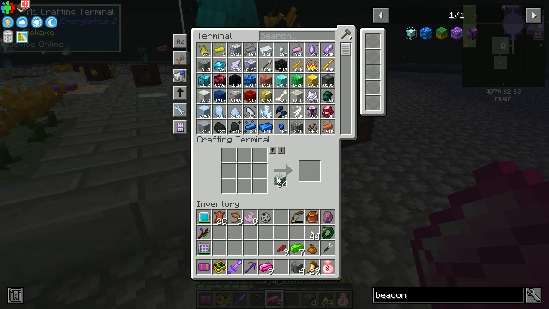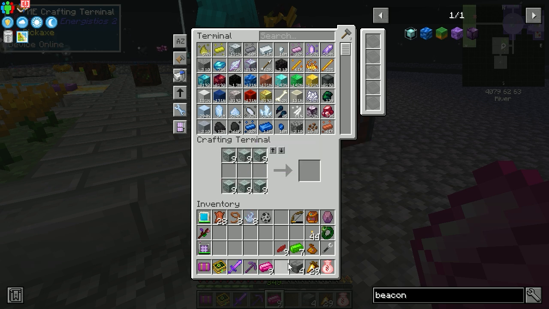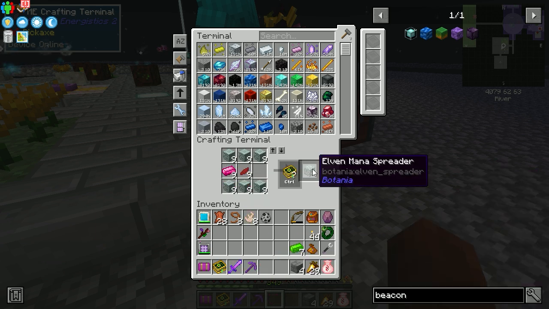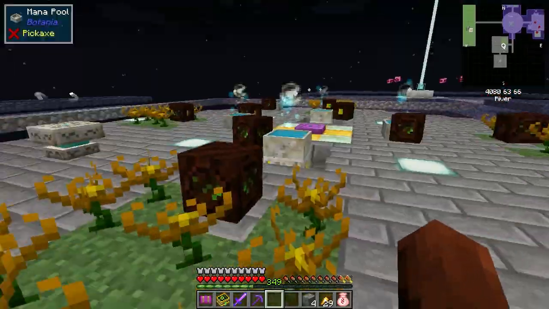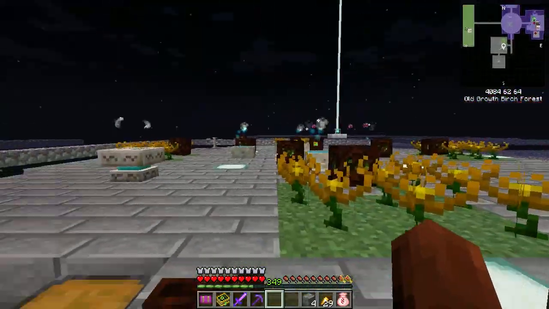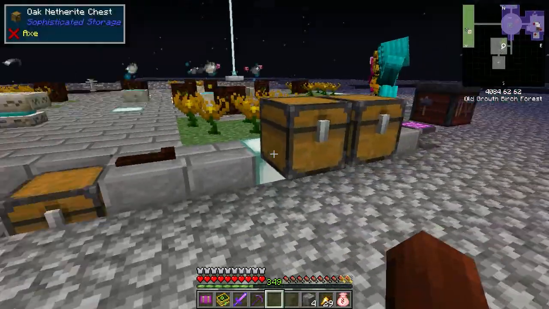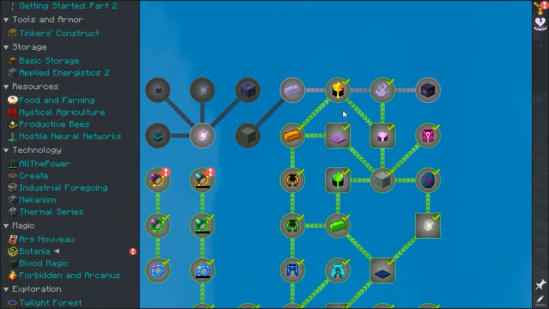Excuse me. We're going to go ahead and come... I messed that up. Go here, here, and here. And then I believe it was this and this. And this gives us our Elven mana spreaders. And I'll replace all of these. These ones I'm just going to throw off the world because they don't actually work for any upgrading or anything. The next thing we're going to do, let's go look at our quest real quick.